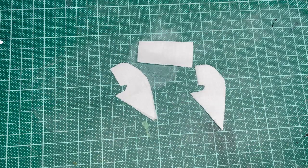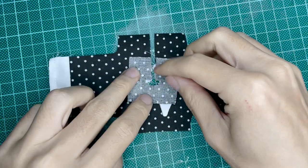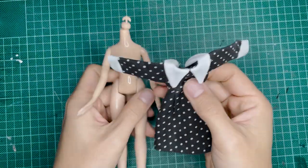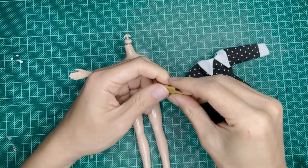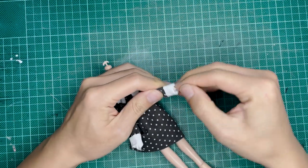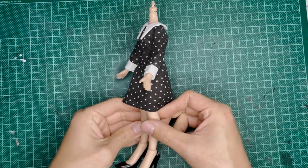With all the pieces ready, I'm starting to sew them together. I'm just trying to replicate the dress from the film, not doing anything different. Once I've sewn all the top pieces and skirt pieces together, I join them at the waist and attach velcro at the back — and I have a lovely little dress. If you have dolls with pointy hands like this one, I recommend taping the hands with masking tape before putting the arms through the sleeves. It really helps. If you've watched the films, you'll know Wednesday carries a headless doll — and with no head on, this actually looks like that doll she carries.